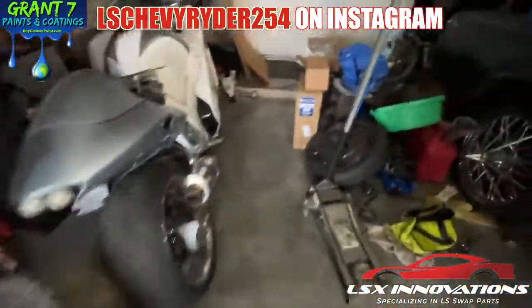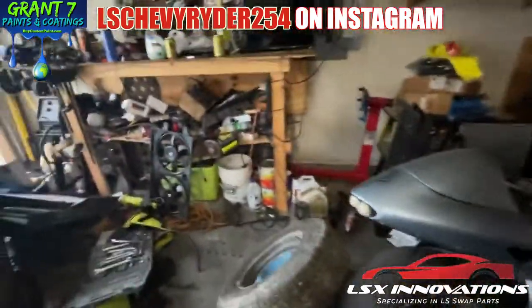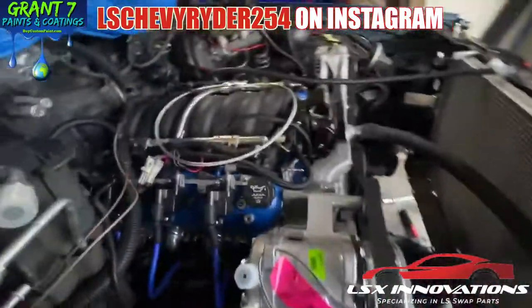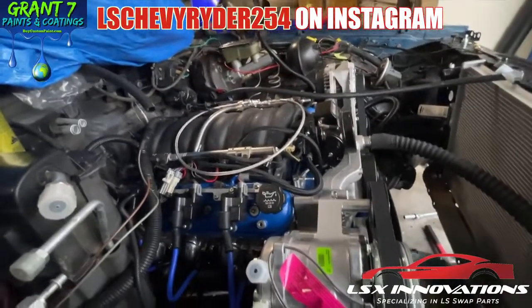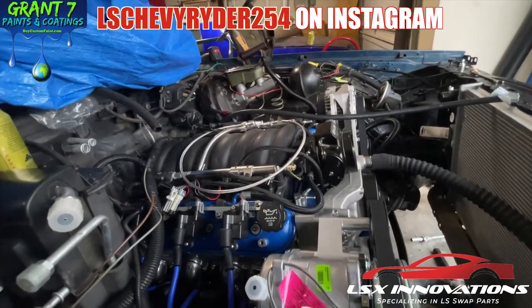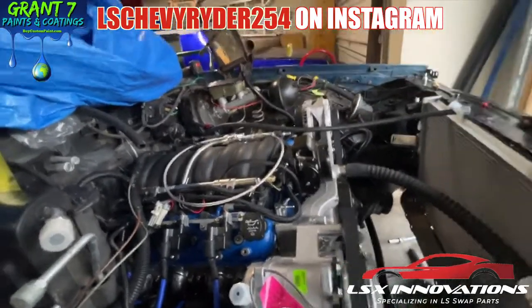What am I looking for? I don't know what I'm looking for. So I guess that's it. We got the oil in there, 5W30. Turned it over quite a bit so the oil pump could do its thing. Now we're gonna add the fuel and the ignition and everything to it, probably prime it a couple times, and see what happens.